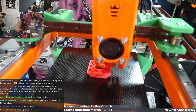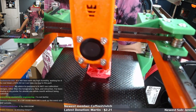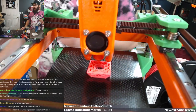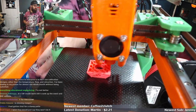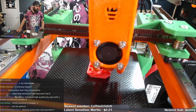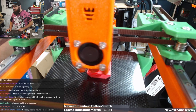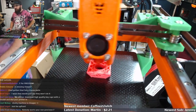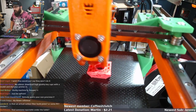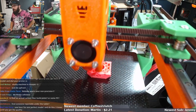Is it missing steps? No, it hasn't shifted. It is a little oozy and under extrudy, but I don't know if that's pressure advance. After this print's done, we'll do a pressure advance tune and see if we need to adjust that value at all. Because this is a Bowden setup, so I'm assuming there's a default pressure advance setting in here. Let me look that up. Extruder. Maybe there's not.